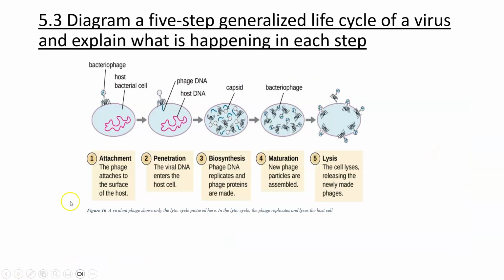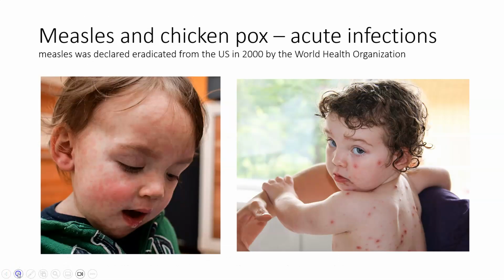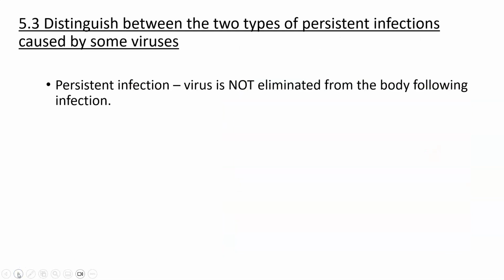Okay, so we talked about the 5 steps of multiplication of viruses, and we looked at this in terms of an acute infection, where you become infected, you multiply virus, it spreads, and eventually the immune system will stop this from happening. But there's something else that happens with a lot of viral infections, where the acute infection doesn't keep going on, and you don't get these outward symptoms like this.